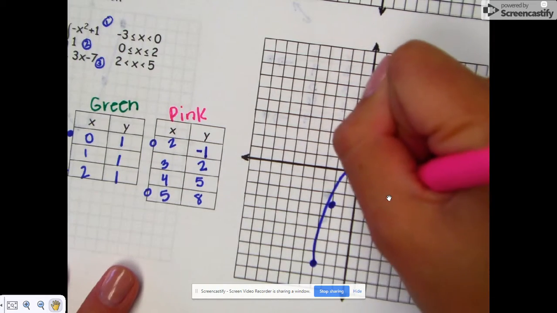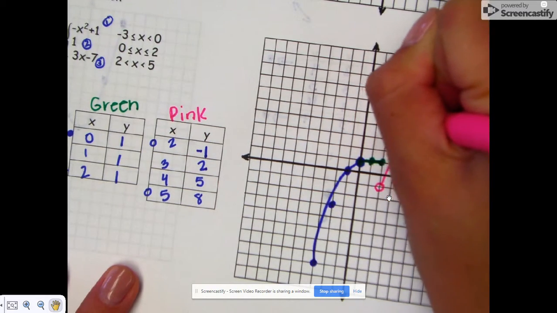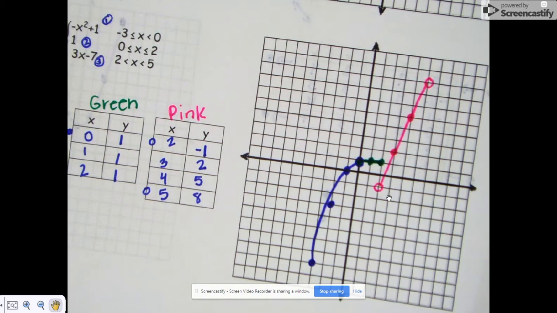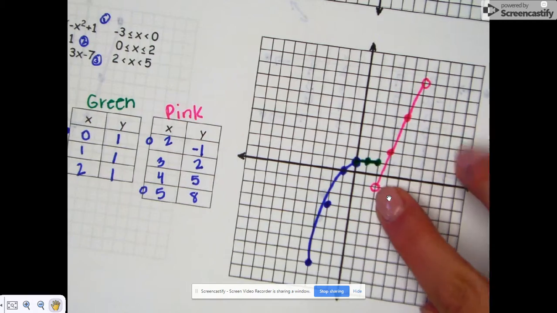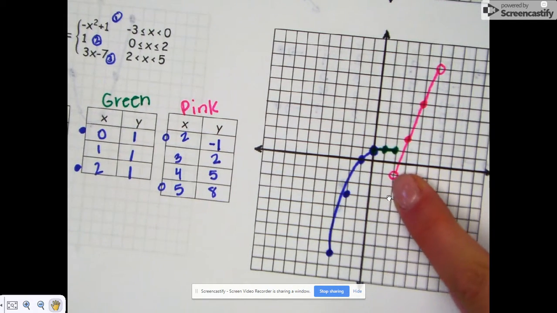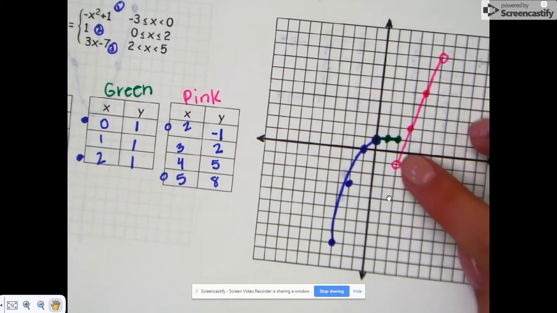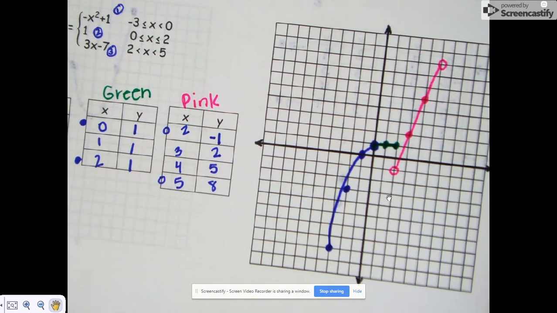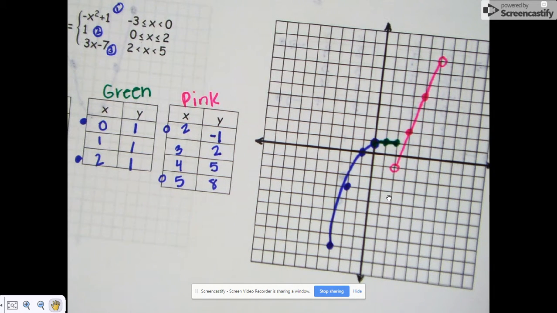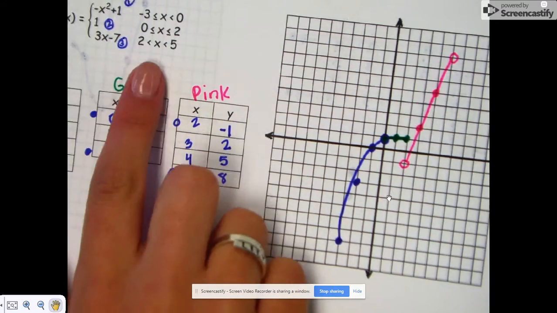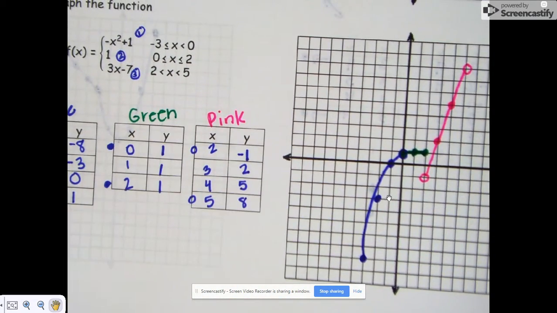Okay. So this one is the one that I'm talking about. This function is discontinuous, even though there's the 3 pieces, right? And so what's really important, why this point has to be open, is if it was filled in, it would not pass the vertical line test, therefore it wouldn't be a function anymore. So when you're graphing discontinuous functions, you have to be really careful that those are not both filled in, otherwise it's not a function anymore. In this endpoint, it doesn't really matter if it's open or closed. Just be careful when you look at the graph or what the interval says to make sure if you should fill it in or not.